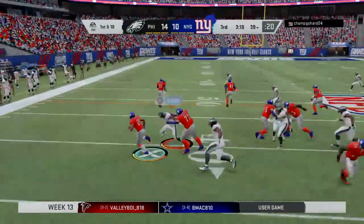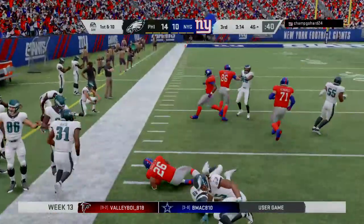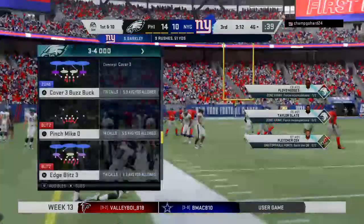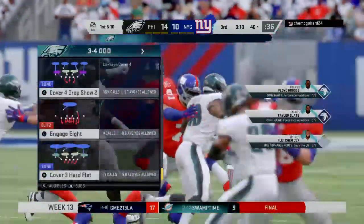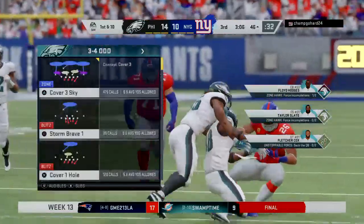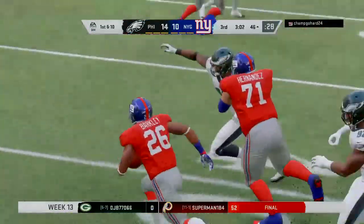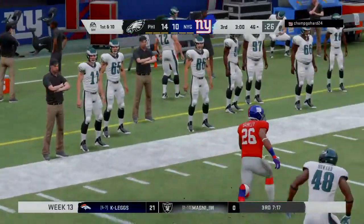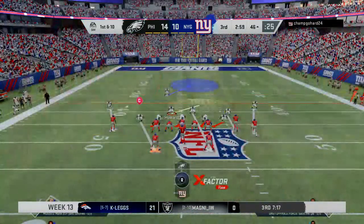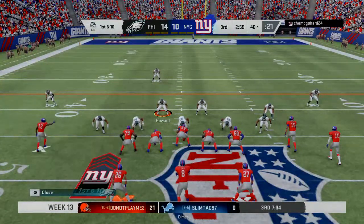A 1st down carry for Barkley. And he'll be taken down, but not before he works it past the 50. It's a Giant 1st down on a gain of 16. I think they like this drive a little bit better there, partner. Running game helping out, picking up some of the slack. Because remember the last drive, they went 3 and out. So from Philadelphia territory now, here's a 1st and 10 at the 46.